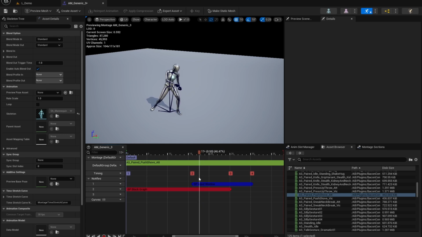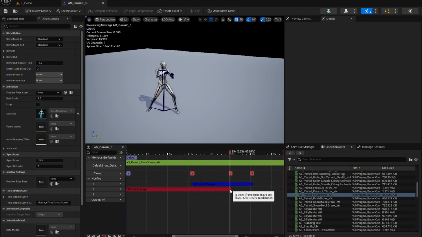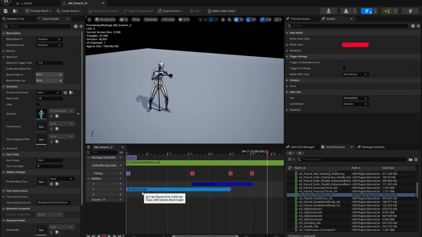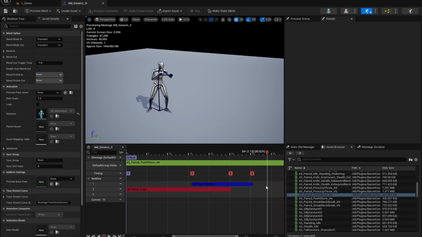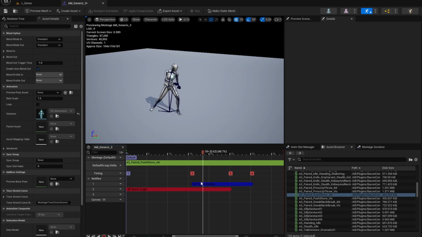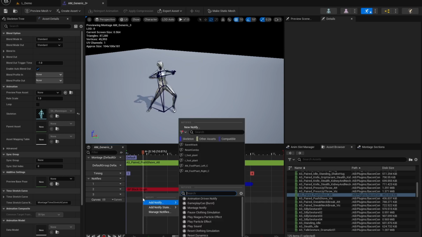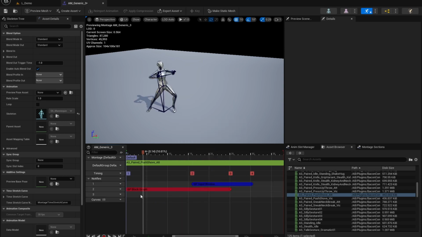So when you input between the input window and the block graph, the input will be saved and re-triggered when the block graph section ends, which is right here. The same applies when your character inputs anything outside of the input window and the block graph section. It will reset the combo because you have failed to change your combo. So make sure that your player inputs in the input window or the combo window in order to change your combo perfectly. The third notify state is the spawning hitbox state.